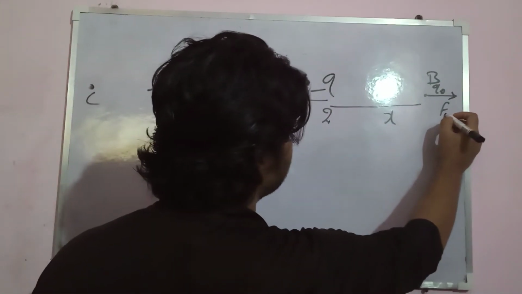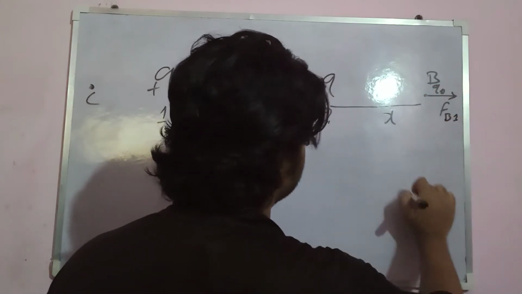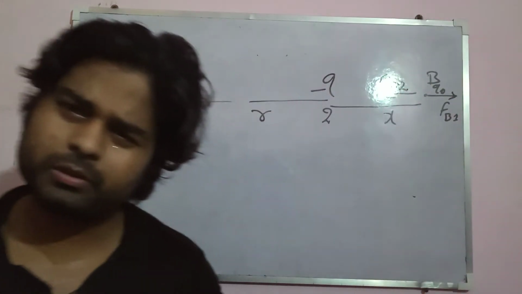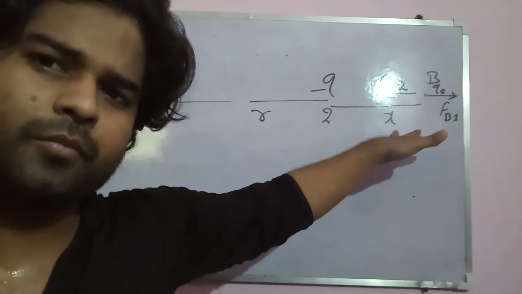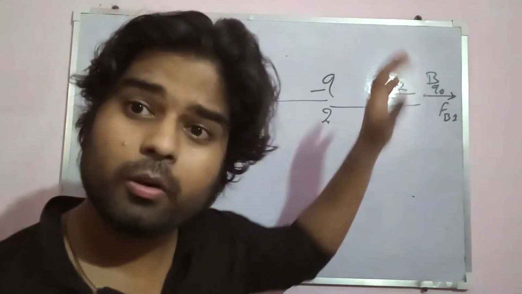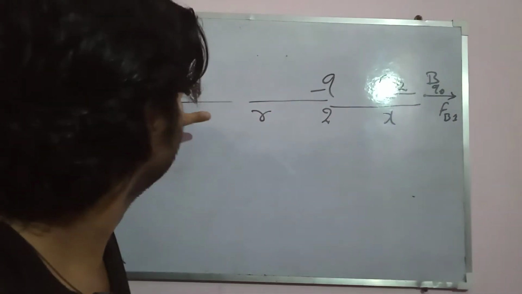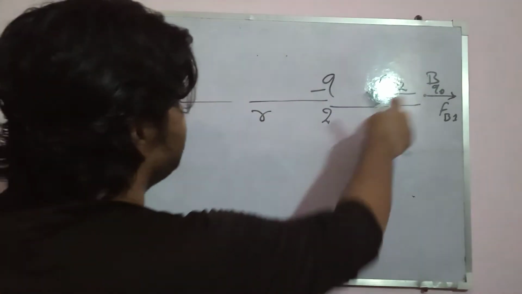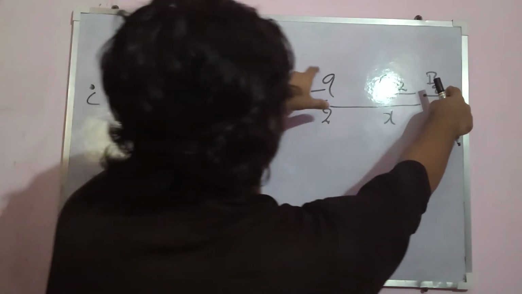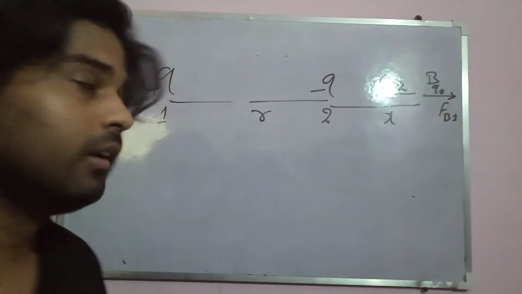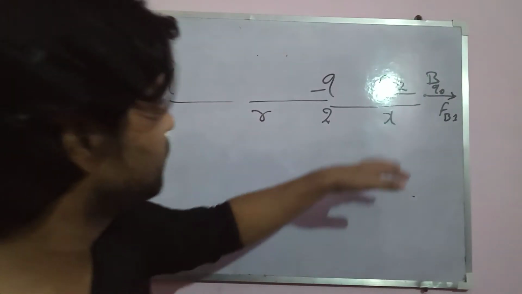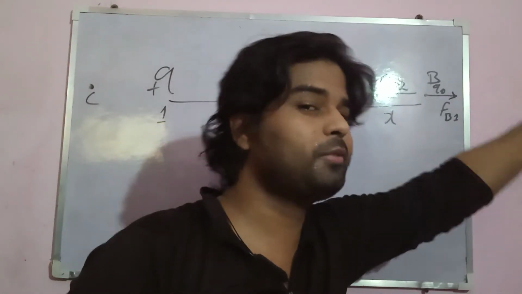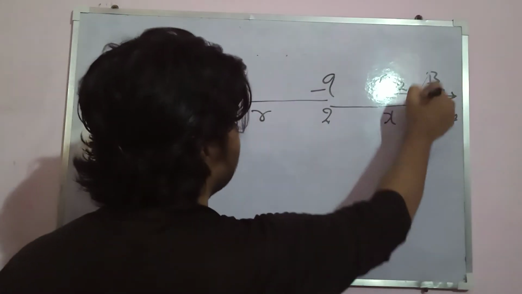So the force at B by 1 is in this direction and the force at B by 2 is in the other. Can you convince yourself that these two forces will be equal or not? No, they will not be equal. Because plus Q is here, minus Q is here. Both charges have the same magnitude, and the forces produced by equal charges at two different distances never become equal in magnitude. So FB1 and FB2 never become equal at any distance up to infinity. So we have no equilibrium point here.